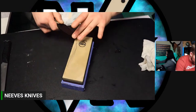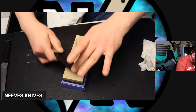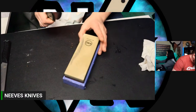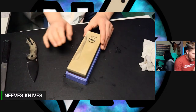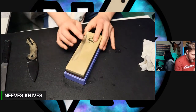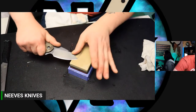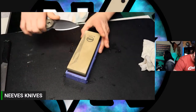This edge is just fine for 99.99999% of people out there. I'm just not that happy with it. I wish I would have done it on my diamond stone. So I'm just using this stone. Now, this was too big of a jump, by the way. I should have used this stone first before this stone. This is about 6,000 grit. I'm only using it to knock my burr off and basically refine my apex a little bit. Kind of like I would use a ceramic plate to hone.